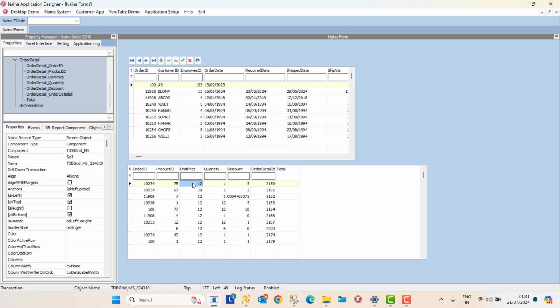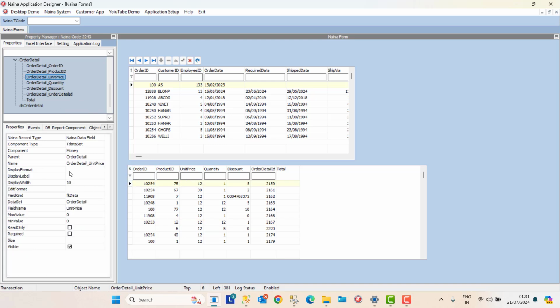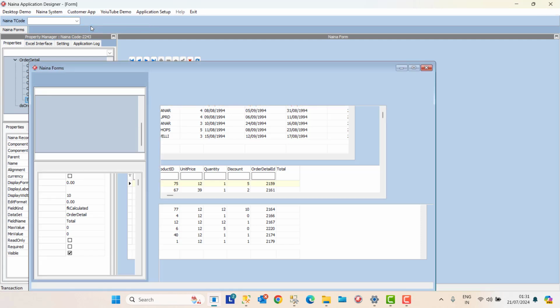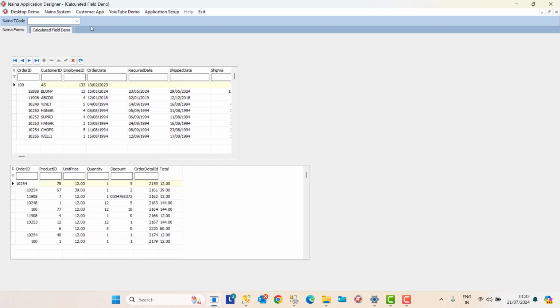Now let's see if you want to change the display format for these units, for example here, just 0.00. You can write quantity also as 0.00. Total we already have. Using the property, you can change the decimal positions. You can see here now it's showing.